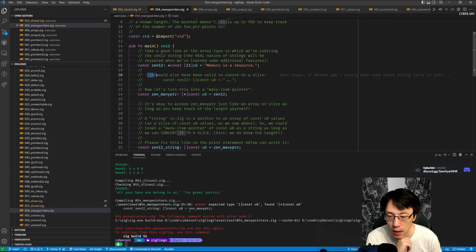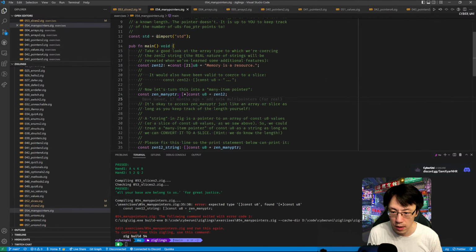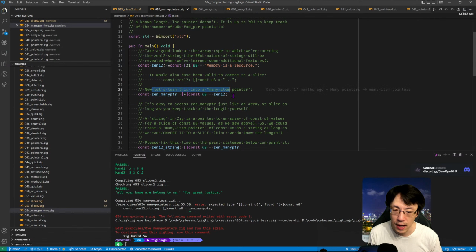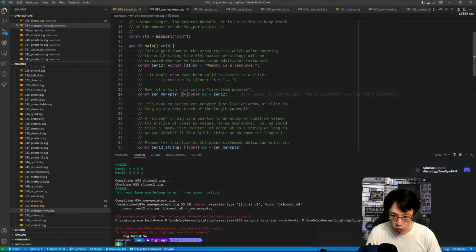So over here, it would also have been valid to cast to a slice. Let's turn this into a many-item pointer. All right, so that is basically the syntax for pointers to array, although it looks a little bit interesting.